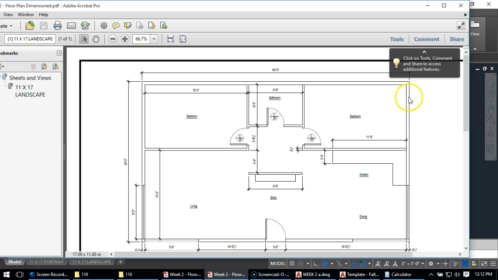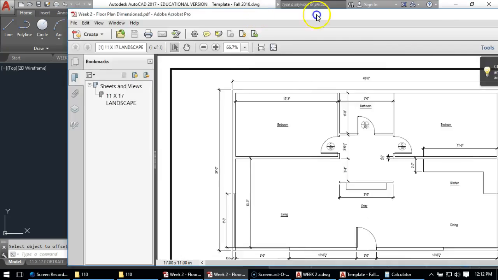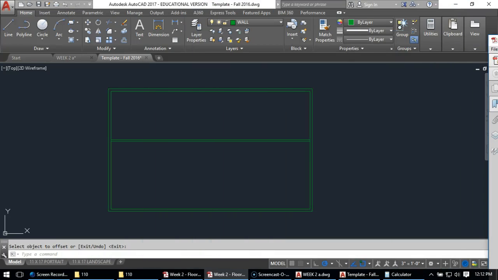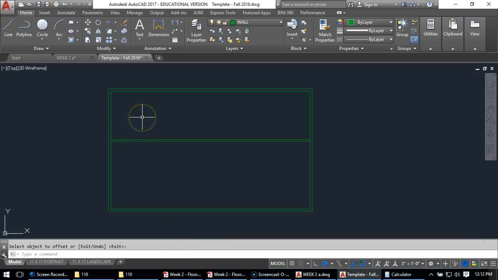So if there's a little play in this dimension, we don't need it. If we put that dimension in there, then the contractor might build this, and he might build this, and he'd be left with less than 8 feet in the bathroom. And guess what? That's not going to work. So we dimension the most important things, and if some things are left out, you figure it out from simple subtraction. And AutoCAD will do that for you. We don't even need to worry about what that dimension is. But it is going to determine the order we draw this. So I have to go from left to right. I can't draw from right to left just because of the dimensions that were given.